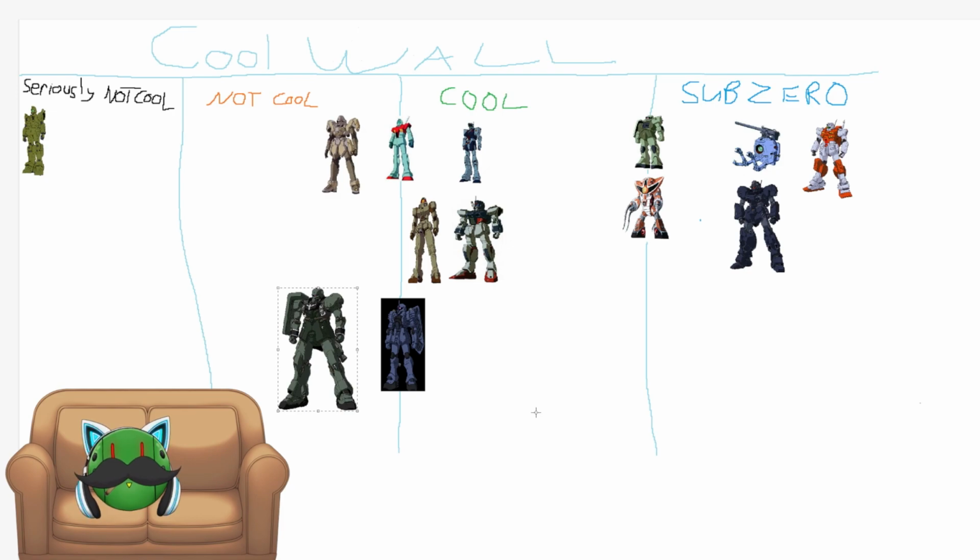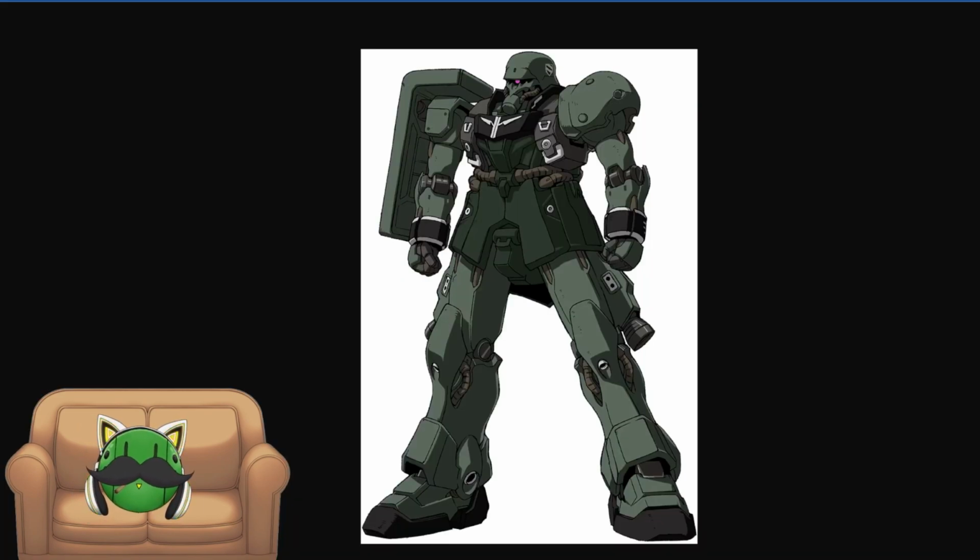I'll be direct about this. I'm going to start by saying it's cool. But here's the problem: it's cool, but it's in the wrong anime. This suit literally looks like it belongs in the Wolfenstein games. It looks like something that could go into a good World War II anime. Like you said earlier, like if Hitler won the war. It doesn't look like it belongs in Unicorn or any Gundam series, if I'm honest.